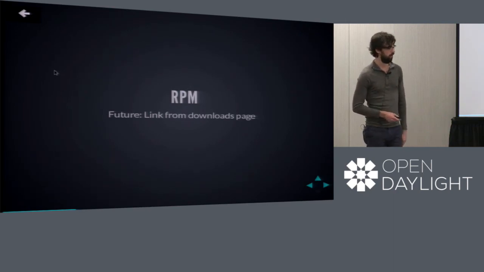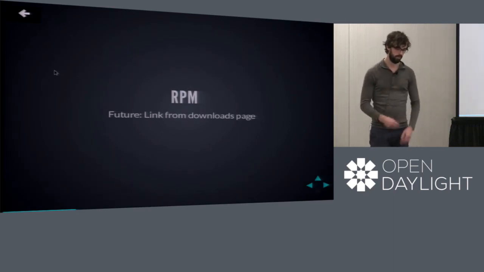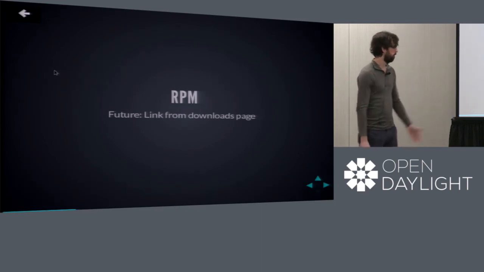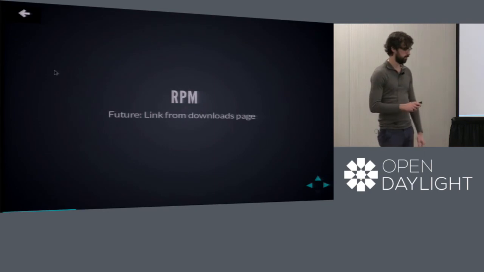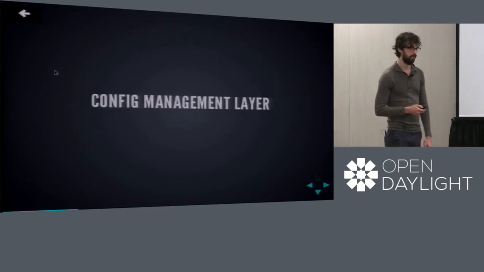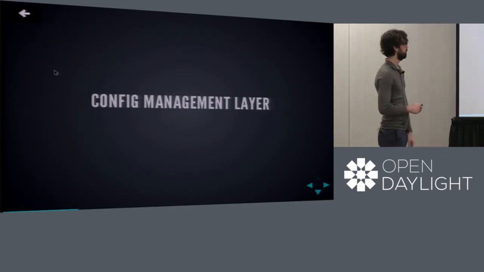Maybe not the best reasoning about why, because they're not hosted on Nexus, which was the reasoning, and so it's not an official artifact in some ways, but I think the community build system is a good official place to host it. So more discussion would need to happen, and then for Boron at least, I think we'll start directing users there more publicly. That's it for RPMs, and I could talk about debs, I guess, but if anyone has questions about debs, we could talk about that later.